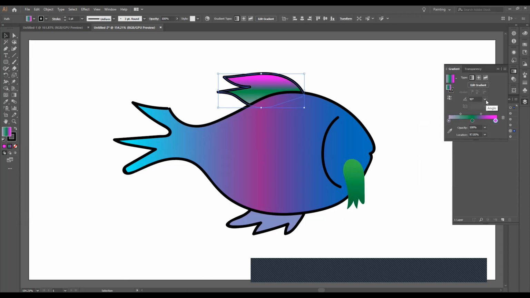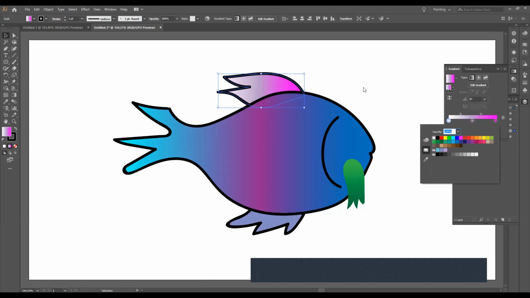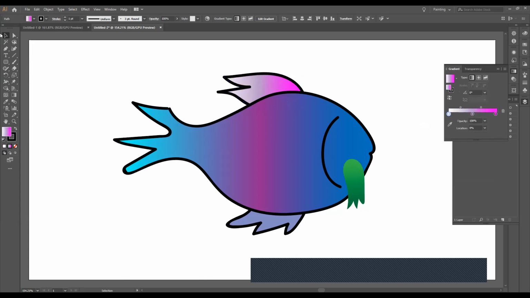That should be 0 as well. Okay, something like this. All right, that looks better. Let me try this guy as well and apply maybe a similar gradient. Okay, all looking good.